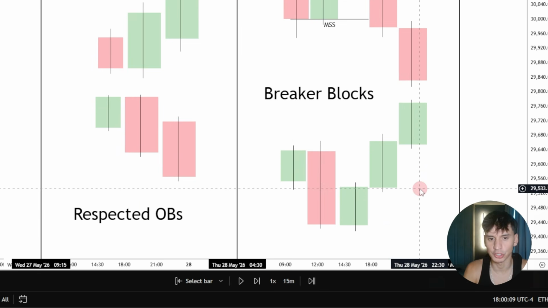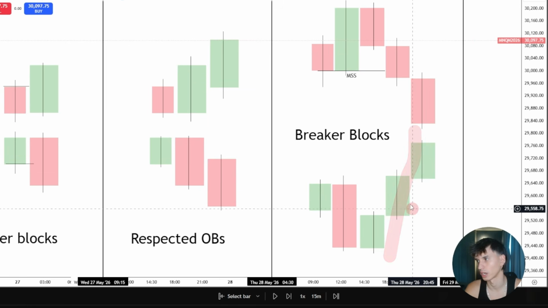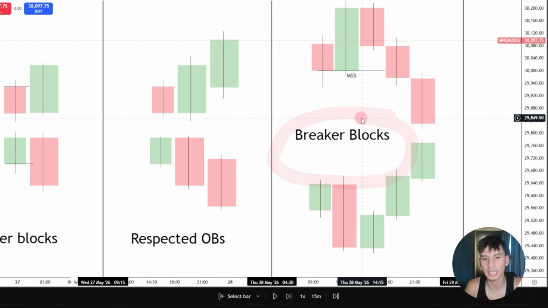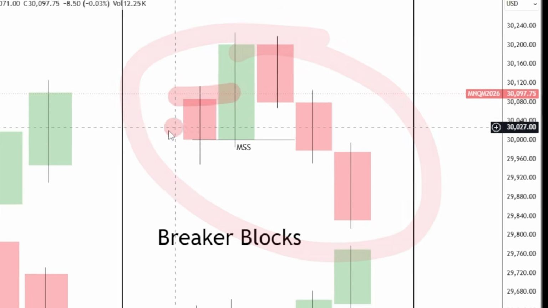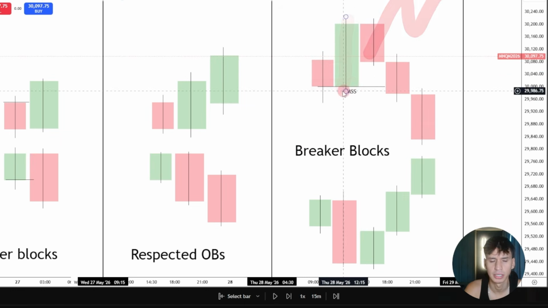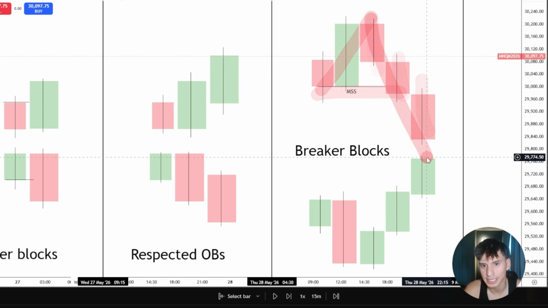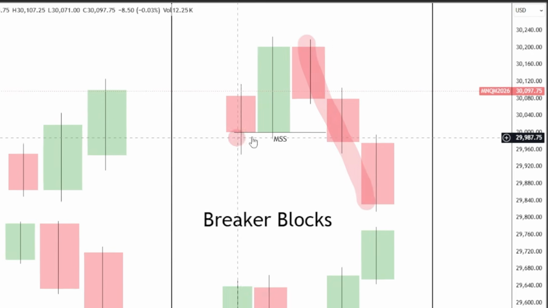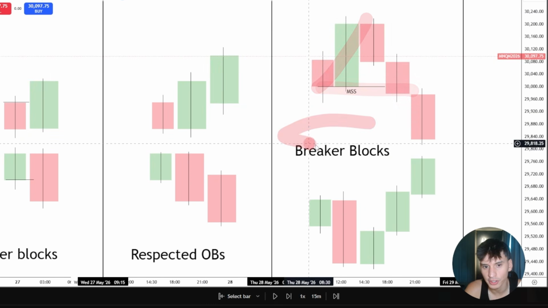But in our case, for the unicorn, what we need to see is the inversion of an order block, making it a breaker block. So an inverted order block is a breaker block. This is a bearish example right here. We have a bullish order block. We expect the price to continue to pump higher. But immediately after, price inverses our bullish trade idea, making us bearish immediately. So once this inversion happens, once we get a body close below the bullish order block, it turns into a breaker block.